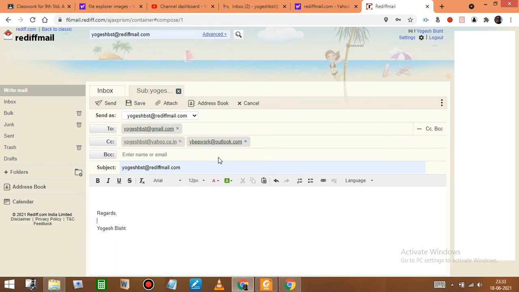But if I put the recipient in carbon copy, then this recipient will know that the same message has been sent to this ID and this ID also.